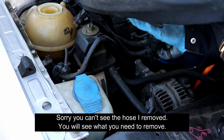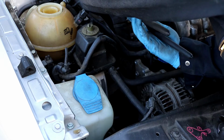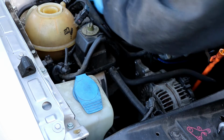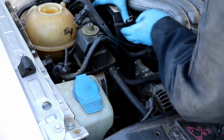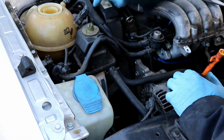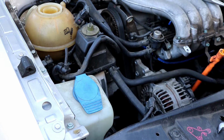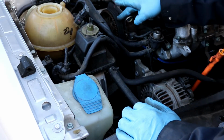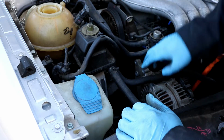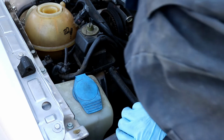Be careful with some of these fittings. They're probably really old. Just tuck that off to the side. Then you should be able to remove this cover, like so. That will expose the top of the timing belt, and I can see that this one is pretty well cracked and it has some fraying marks on it, so it definitely will need to be replaced very soon.